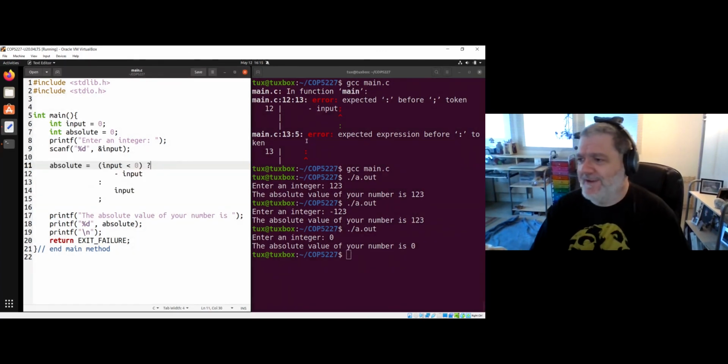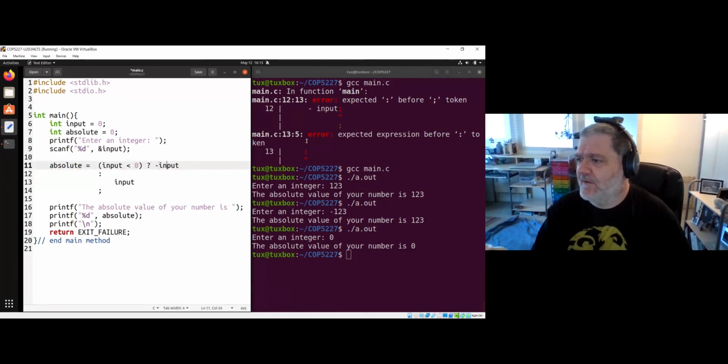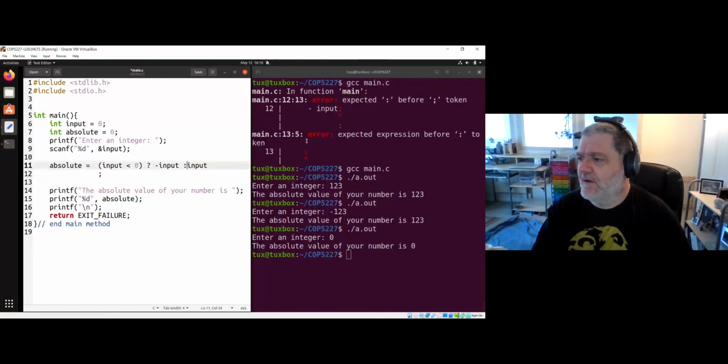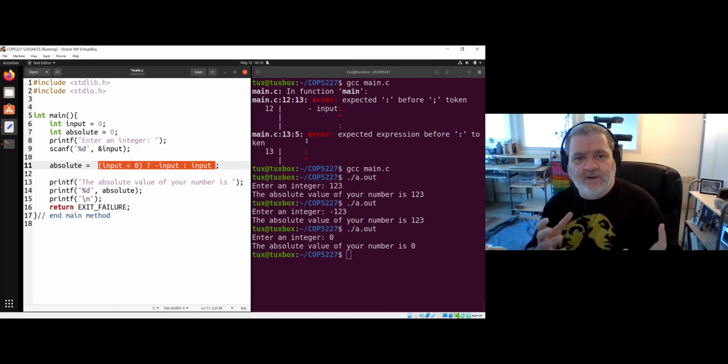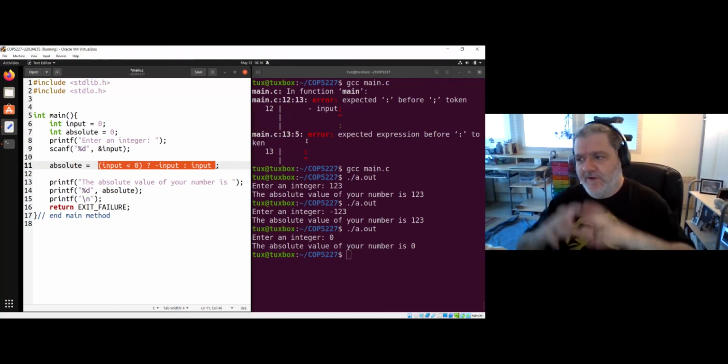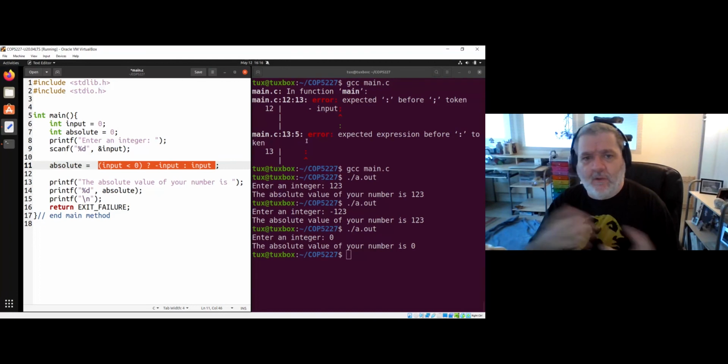And generally people don't indent it like this, okay? People actually write it something like this, okay? Minus input, else, and when you read it, you can read the colon as else, and then this is the end of my entire line of code. Okay, so generally you are going to see those things written as one-liners and inserted wherever you need, to evaluate a condition, and then depending on that condition, you want this whole expression to be one thing or the other, like minus input or input in our case.